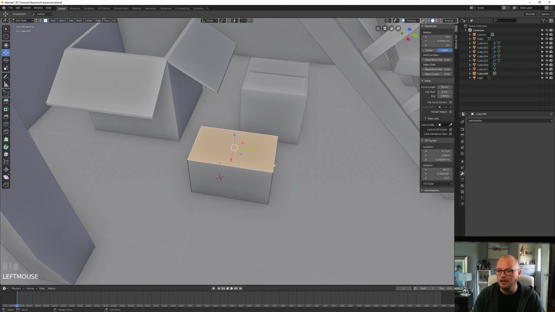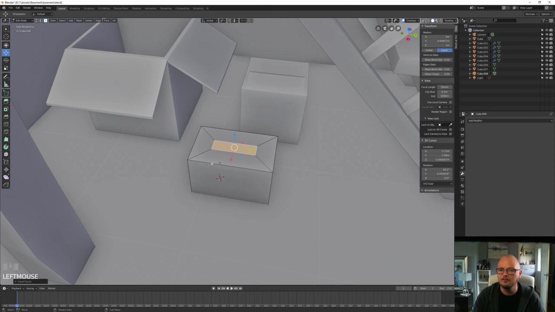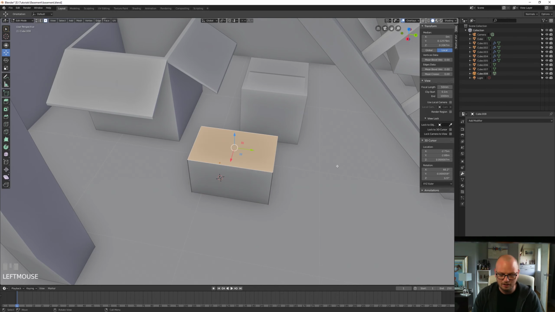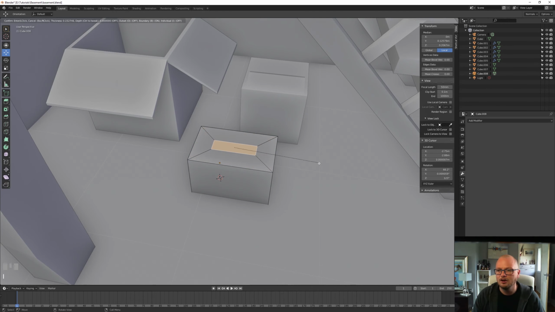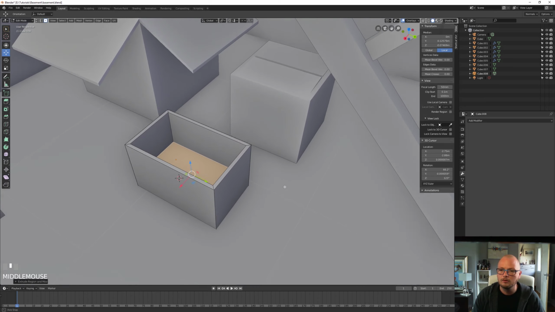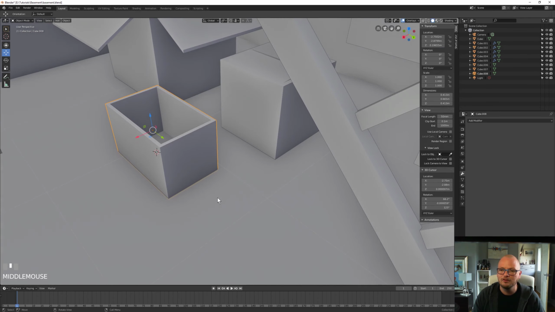And one thing to note, now that we've made this more rectangular, if we inset, we might not be able to see it in such an extreme example, but these faces, this inset value will not be exactly the same. So before we do that, we can apply our rotation and scale before we inset, and then all these extra faces that you create will be the same size. So it's always worth noting that on a more extreme example you'll be able to see.